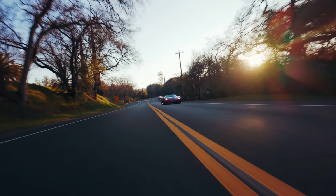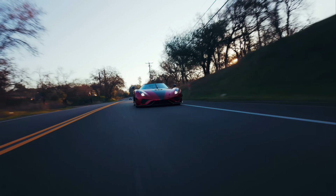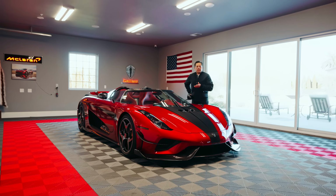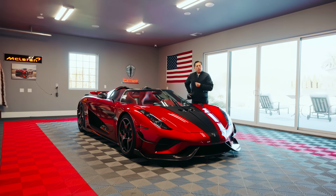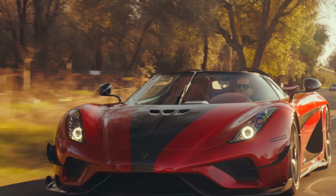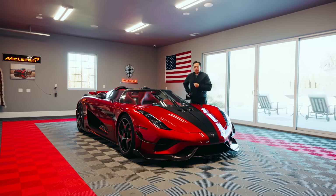It's unlike any other car you'll experience with the direct drive system and the way that the power comes on. Before you know it, you're doing 150 in this car and it feels like nothing, and like no effort whatsoever. It's a very smooth ride, but it's also aggressive at the same time. The roar of the engine is kind of a deeper tone than the other Koenigseggs, and I actually like that.